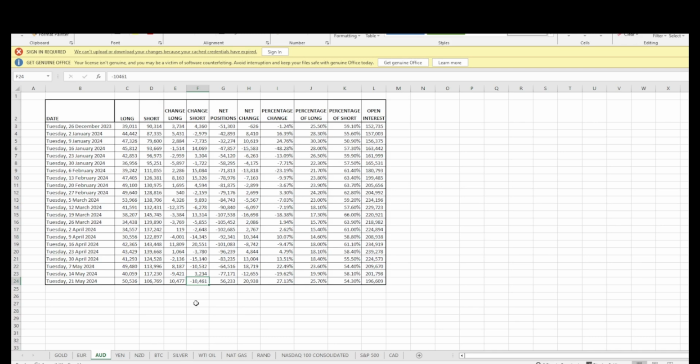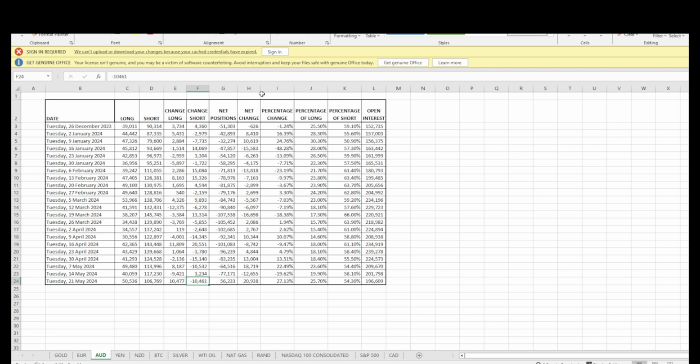The big boys were closing short positions while increasing their long positions on the Australian dollar USD pair. So they increased their long positions by 10,000 positions, and they reduced their short positions by 10,000 positions. That means the buyers, at least for the short term, is bullish.